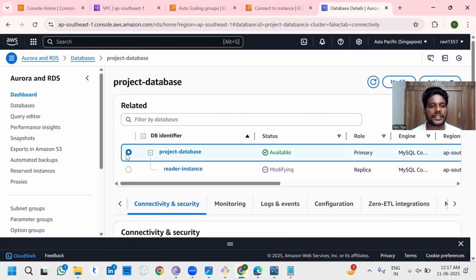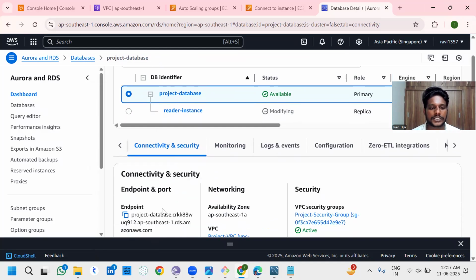Initially, whenever you created the database, it created a writer instance. By using that writer instance, you created a database. In the database, you created the tables and then added the data. This whole process was done by the writer instance only. By using the writer instance, the database is also visible, and whatever data you stored is visible. But if you want a separate reader instance, whenever you create the database, the reader instance won't be created.